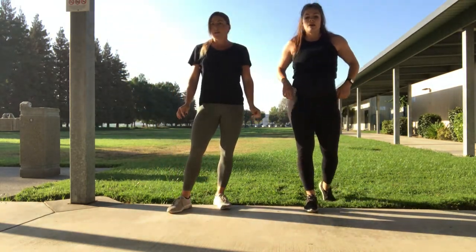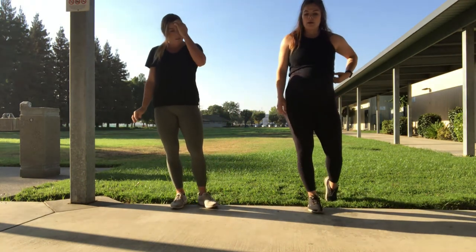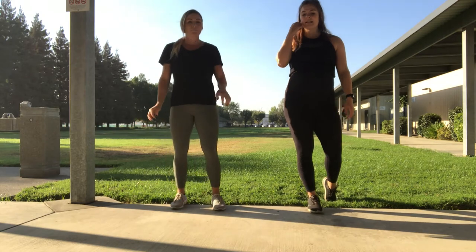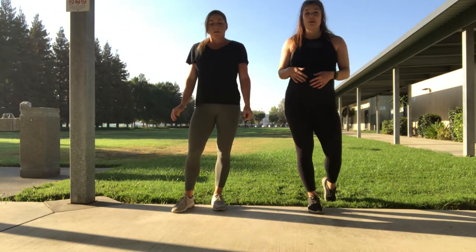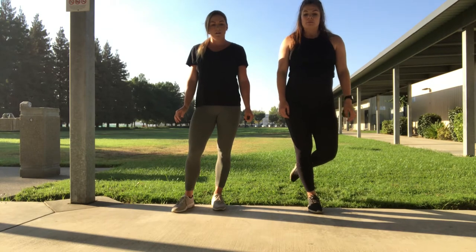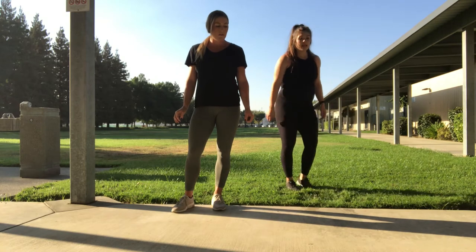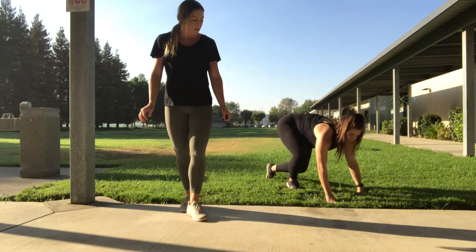Climbers and bird dogs. About 15 seconds. Really try to catch your breath here, in through your nose, out through your mouth. 5, 4, 3, 2, 1.